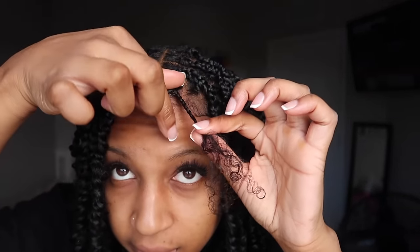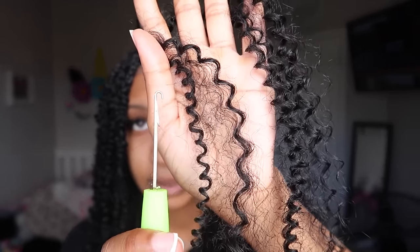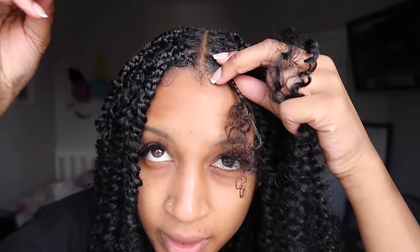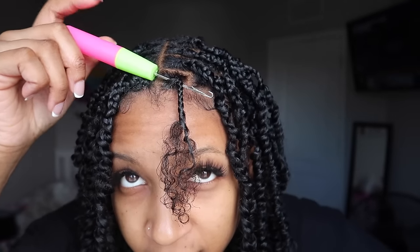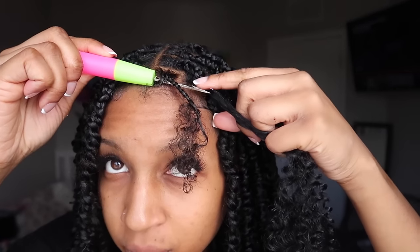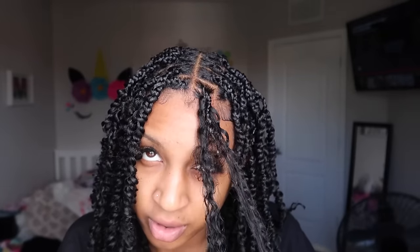It's about an inch — from here to here. Now I'm going to take my hook, open the hook up like this. If you don't know how to use one of these it's super simple — there's a hook on it and you open it like so. Slide it in between the base of your braid, take your hair, make sure the spring twist is kind of even, put it in the loop, close the latch, pull it through — and you pull through one side of it so it's anchored onto your braid.